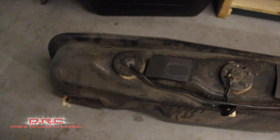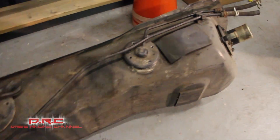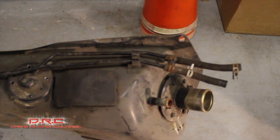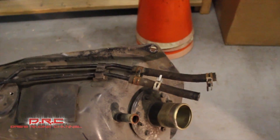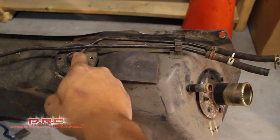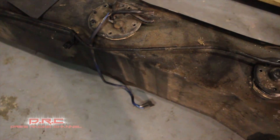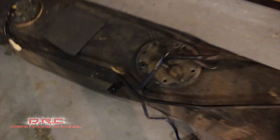What I meant about cutting all the fuel lines — you see this line that went to a little charcoal canister that was in the back of the MR2? I'm not gonna run that. I don't need that on a K-series. What I'm gonna do with these little vent lines is cut them off right here and down there, and run an AN fitting — probably a dash-4 or dash-2 — right here and over there, and just loop it back around.